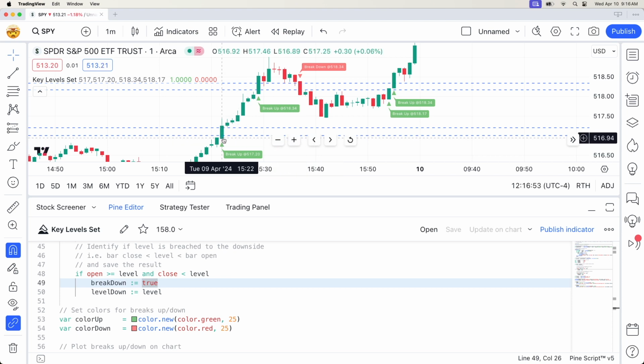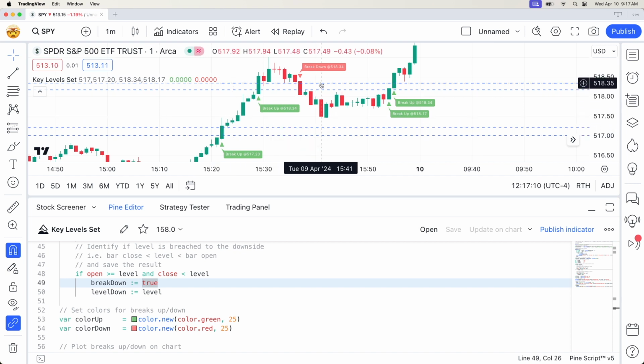In the case of the upside, when that green candle is breaking 517 and 517.20, we are reporting the highest level being breached, which is good. However, to the downside, when we are breaching two levels, 518.34 and 518.17 in that case, we are reporting the highest level being breached. Not so good, because we would want the lowest level being breached, 518.17.